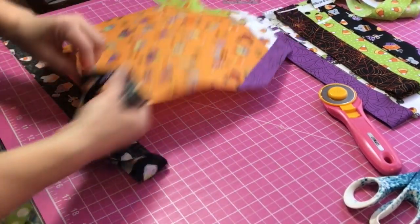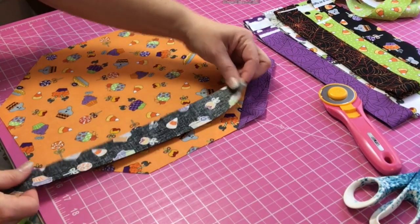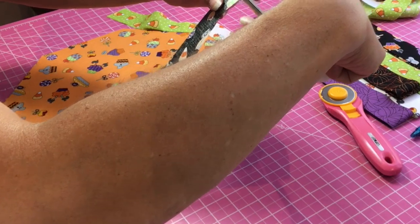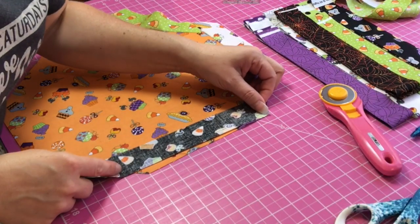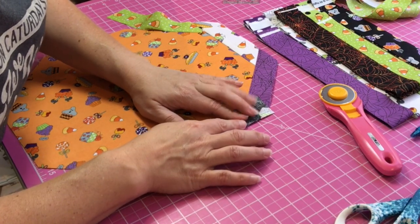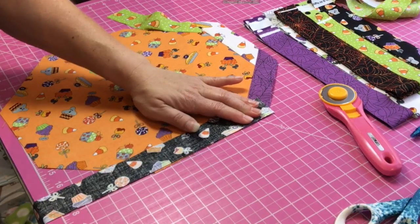Okay. So now I'm ready to add the next piece. And I'm going to put them right sides together. And I want to... Oop, I didn't cut off the selvage. Let me do that. All right. I'm just going to go over just a tiny little bit. And there we go. So I'm going to take this over and sew it.